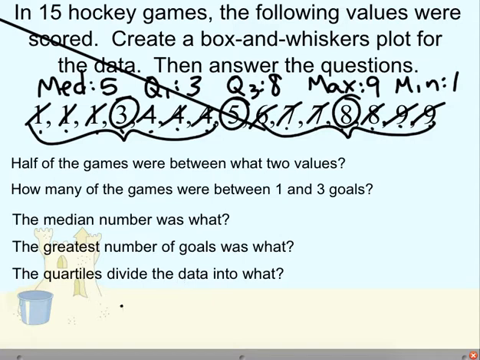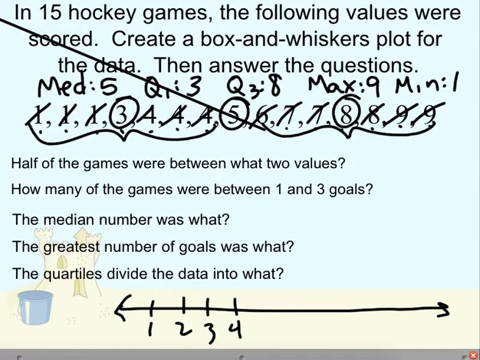So I'm going to have my number line from 1 to 9. And then I'm going to construct my box and whisker plot. So I put a line for each of my median, quartile 1, and quartile 3. So median is at 5, so I'm going to put a vertical line.